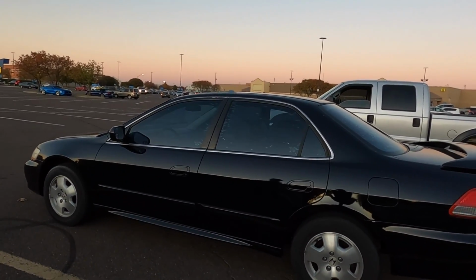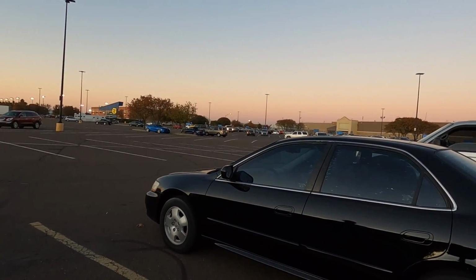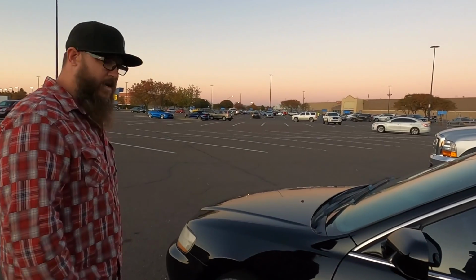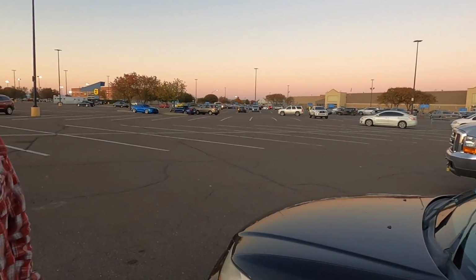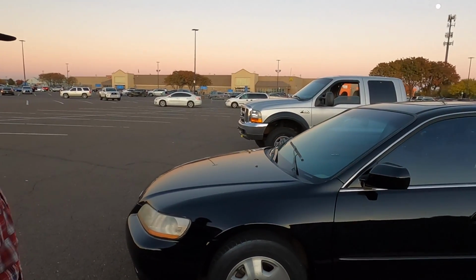So from seeing it in the videos, the light hits it. It's a pretty color. A blue. Yeah, at night it looks more black, but when it's sunny out and the light's hitting, it's got these beautiful metallic flakes in it. Midnight blue is what we used to call it. Yeah. It's a gorgeous color, and the dang thing runs and drives great.